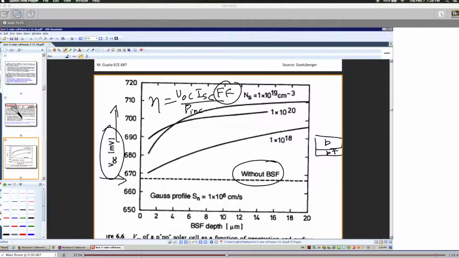Think about it. What did we do by putting a back surface field? You reduce the recombination inside the device so more of those charge carriers can be separated to their contacts, so you get a larger voltage across the device? With the back surface field, you're lowering your internal recombination, which hurts your VOC because the more charges recombine inside the device, the fewer of them are getting collected at the anode and cathode.